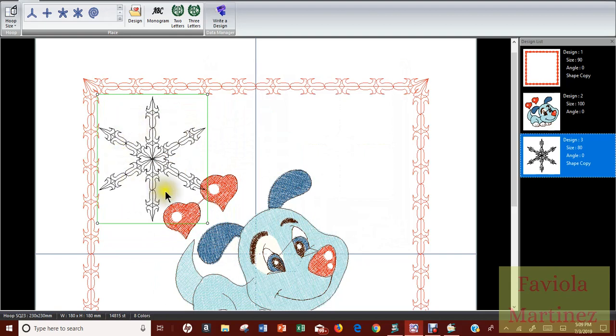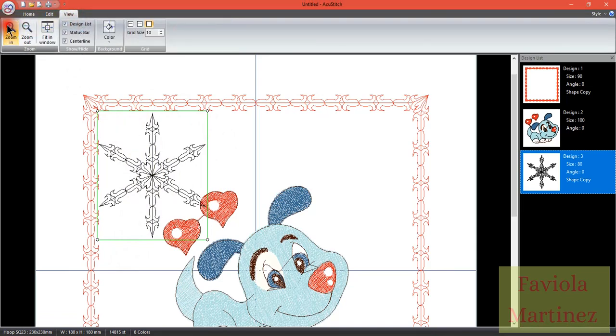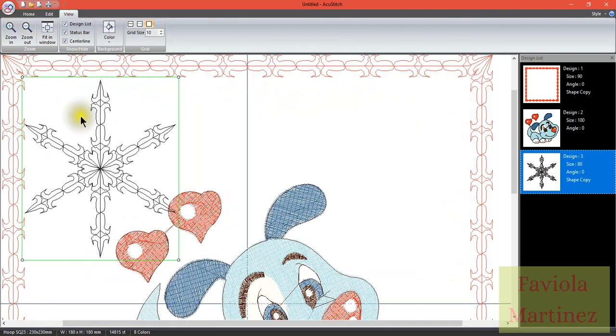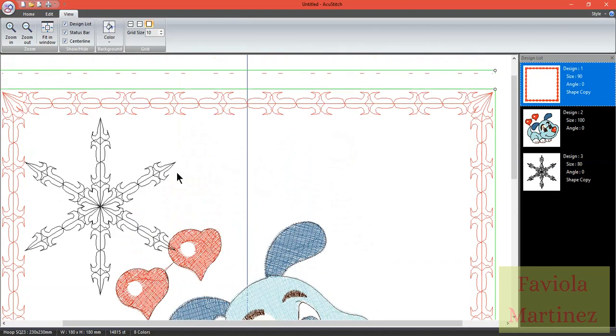But you see what a beautiful job, once again, this program has done with converting a decorative stitch into this pretty snowflake shape. Zooming into the center of it right here in the middle. Again, I just want to make it real obvious to you what a beautiful job it does with tapering these stitches into the center, creating this beautiful little embroidery design. Simple, but very lovely. And you know, maybe this little puppy dog is not the best example of how you might be able to use these motifs and these frames combined together with regular embroidery, but it just gives a little picture of just one of the new capabilities that we now have available to us using our AcuStitch program.